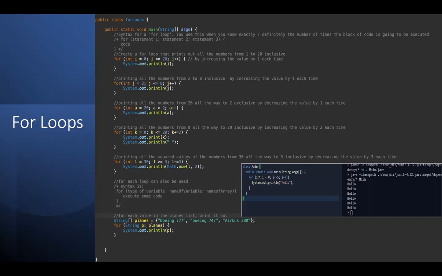If I want to say L cubed, I would say System.out.println math.pow L, comma 3. Nripesh, what would I say if I want to do to the power of 4? System.out.println bracket math.pow bracket L, comma 4. Yeah, in this case it is L.